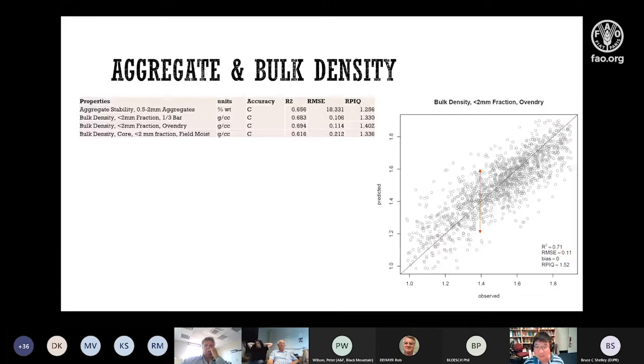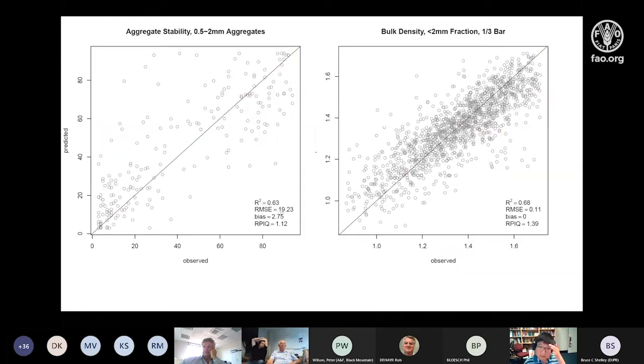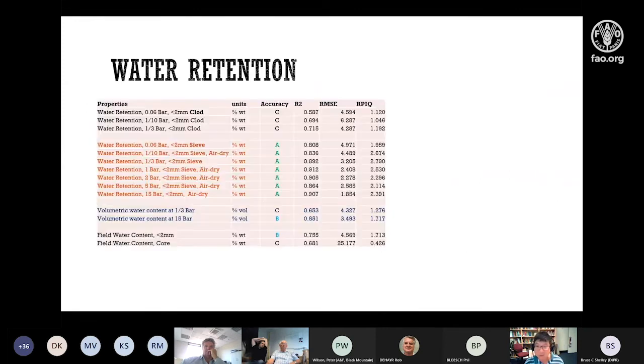So one of the famous cases, we all argue about this all the time, is bulk density. Everyone says that it can predict bulk density. Yes, it can predict bulk density, but I think the uncertainty is still quite large. The range we're looking at, for example here, the error is around 0.1 of a unit. So as an indication of the bulk density, it can be okay, but it's not going to be a replacement for the actual bulk density. And funnily enough, the aggregate stability, which some studies show is well predicted, in this case is not that well predicted, but again that could be.